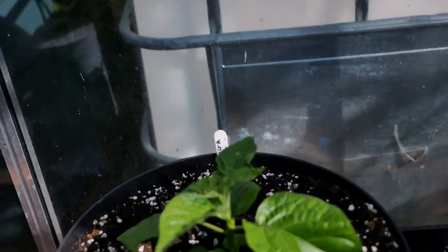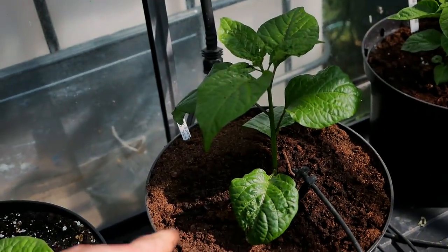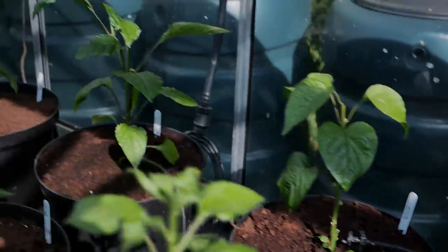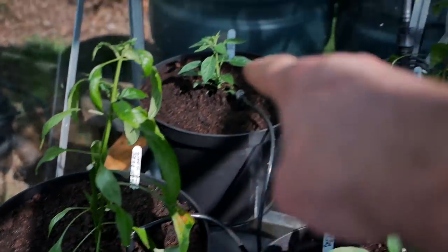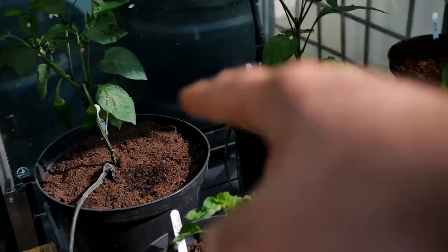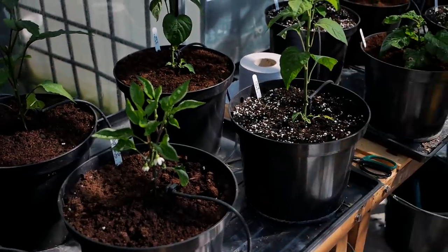Then you've got a lot of these that are nice and squat. This is a Moruga Chocolate, and these here are some of my hotter peppers: we have the Morugula, a Moruga Chocolate, a THSC Chocolate Scorpion, Fatali Gourmet Jigsaw, and good old Carolina Reaper. This one here is a Peach Bhutlokia. Down this end we have my Peri Peris — three plants of the Peri Peri — and then some Cayenne over here. Here we have some sweet peppers: Chocolate Bell, Bert the Chili — actually I don't think Bert the Chili is a sweet pepper — Chocolate Bell, Sweet Banana, and then we've got a couple of Lemon Drops, which definitely aren't sweet peppers.